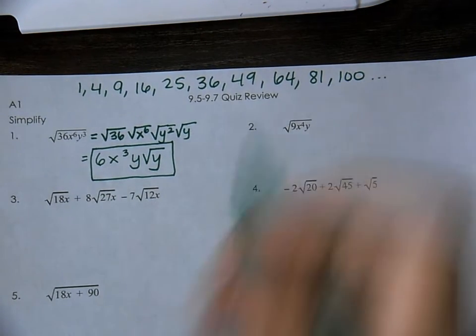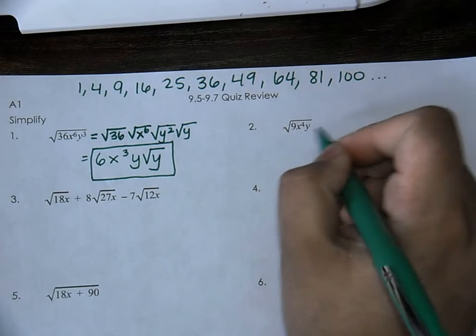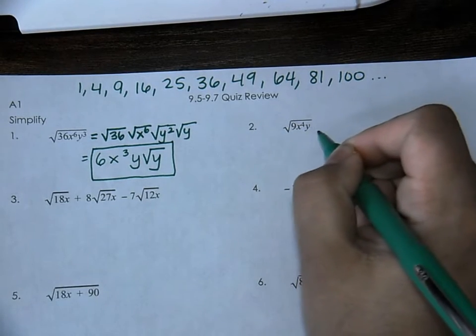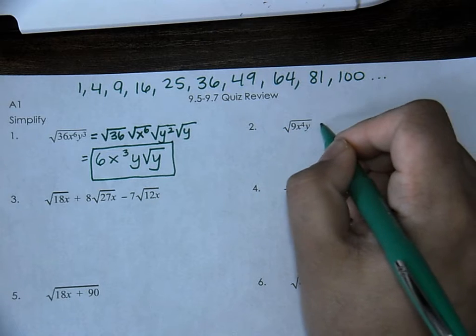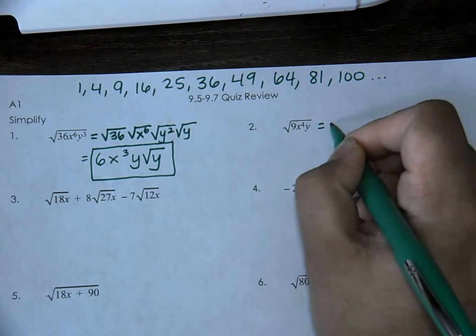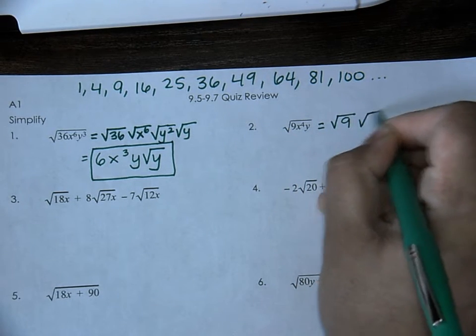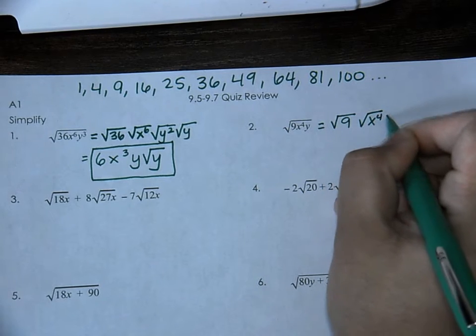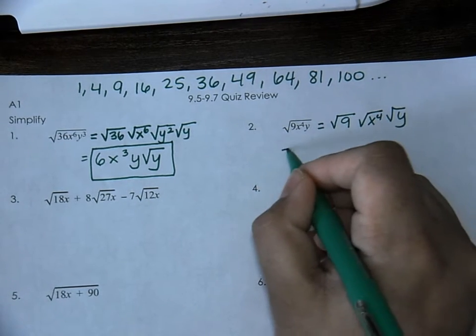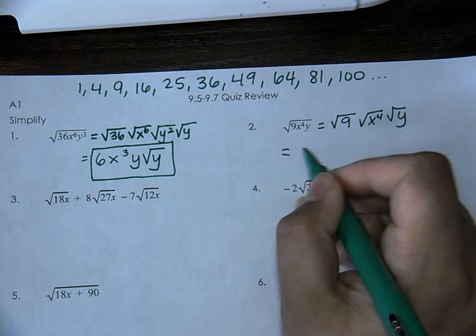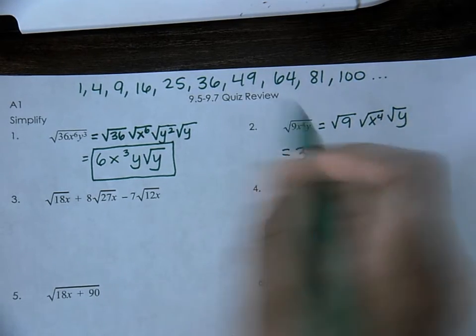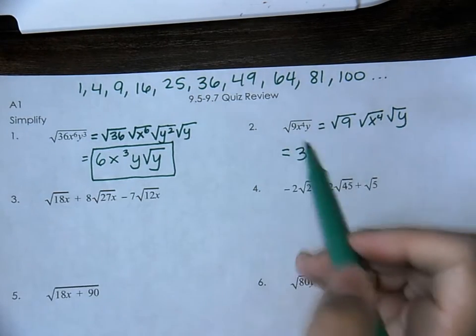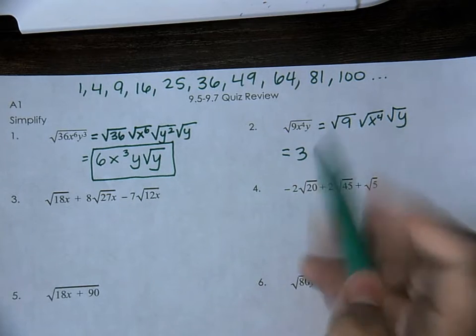We'll do the same thing for number 2. This one, I don't need to rewrite at all because I can just take the square root of 9. Well, if you want to split them up like this, you can, though you don't have to. You can just go right to taking out what you can out of the radical. So square root of 9 is another perfect square. It is 9. I'm sorry, 3 when you take the square root of it.